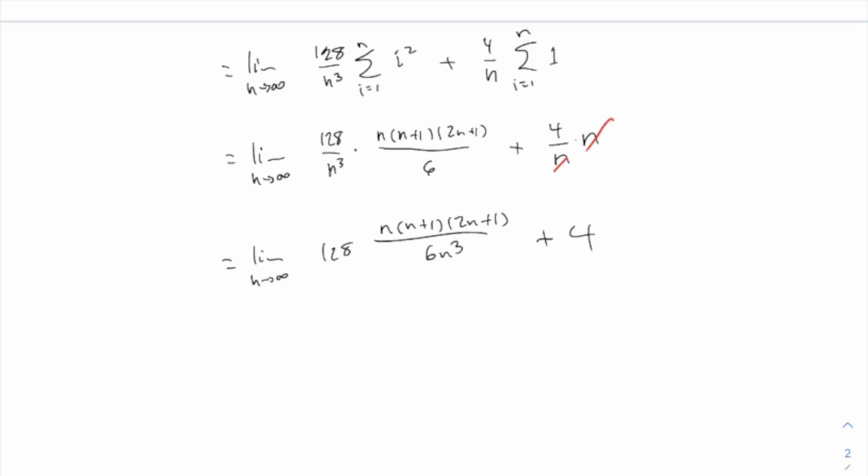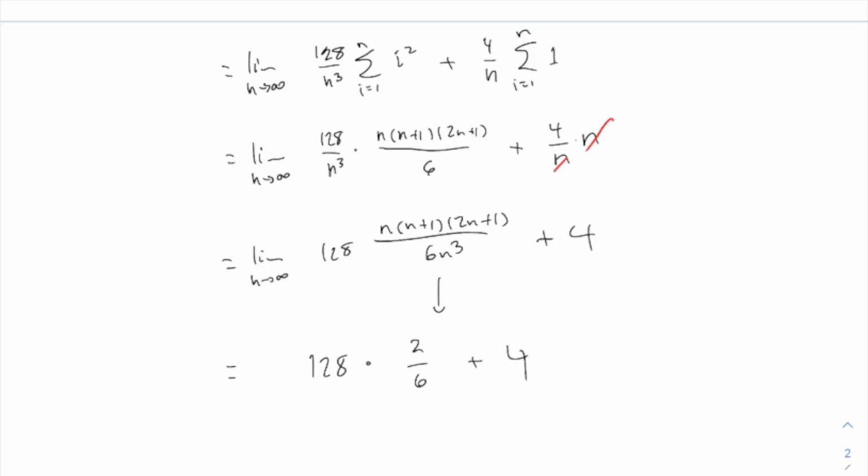That's right. But the way I was going to write this is what I get is 128, and then this fraction, when you do the limit, it becomes 2 over 6. Oh, okay. And if you could also put the 128 inside the fraction, then you would have got 256 over 6, which is the same as this. So, yeah, there's a few different ways you can compute the intermediate steps if you want.